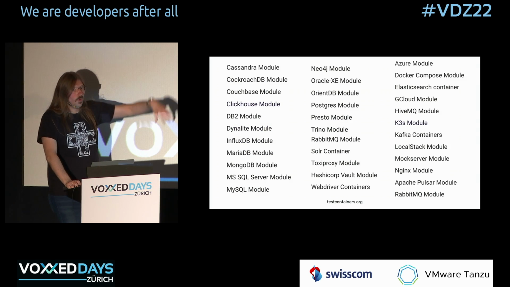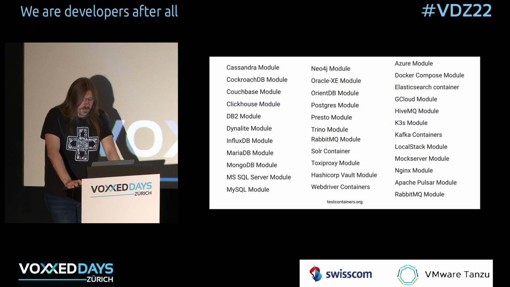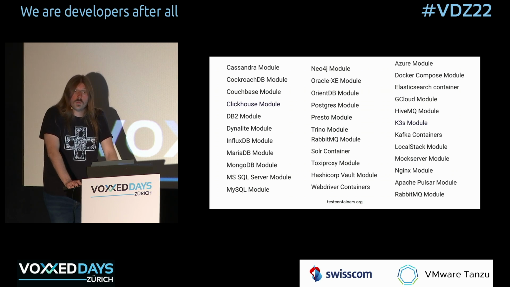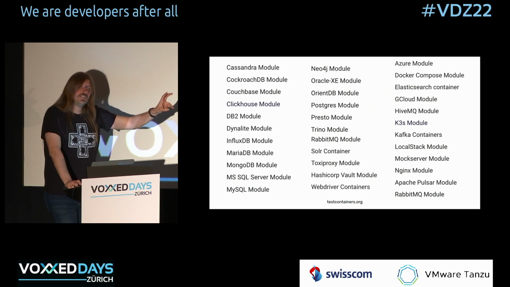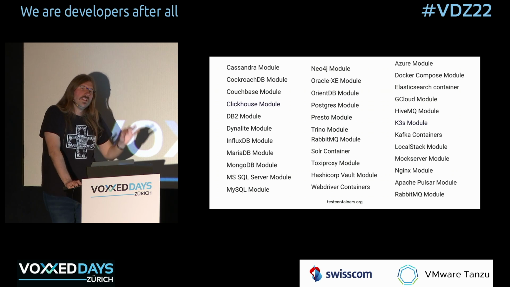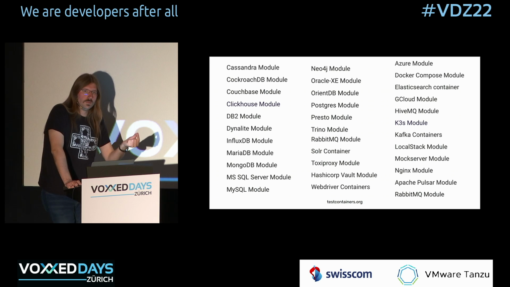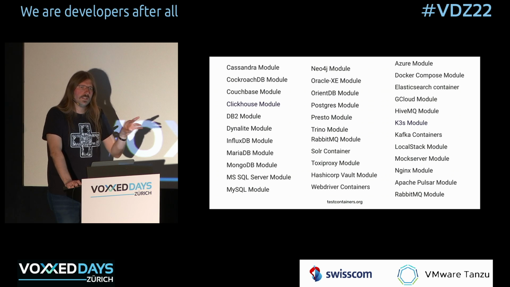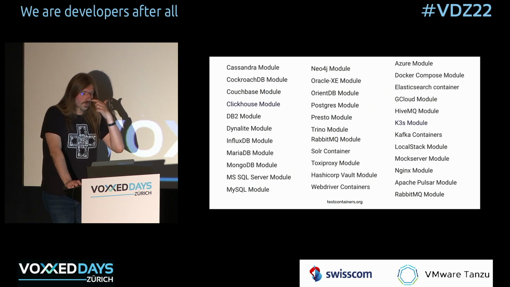Yeah, a list of all the modules we currently provide in the library, but I'm not going through all of them. And if you want to use a technology for which there isn't yet a Testcontainers module, the chance is high you just don't need a specific module for this technology, because you can just use the image directly using GenericContainer. So then it's completely fine.